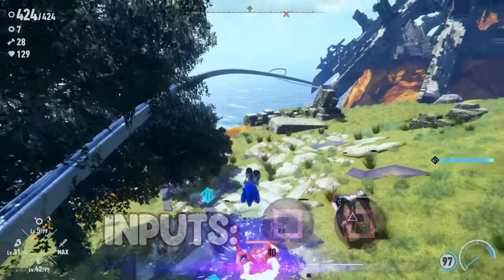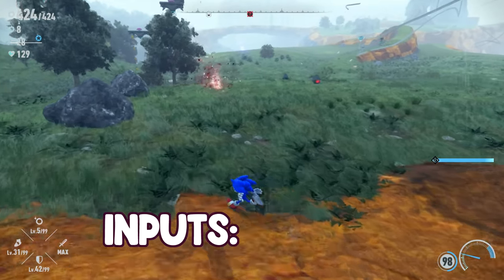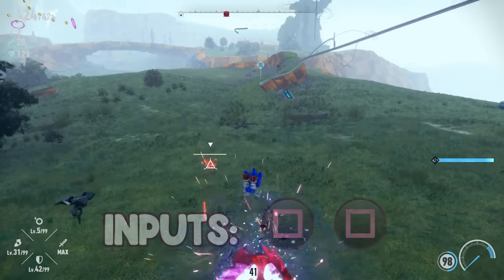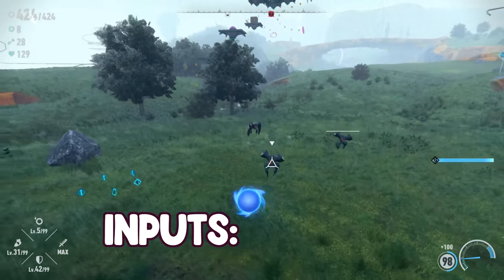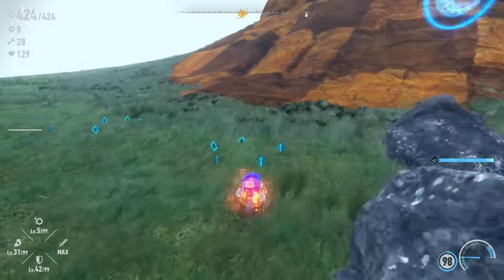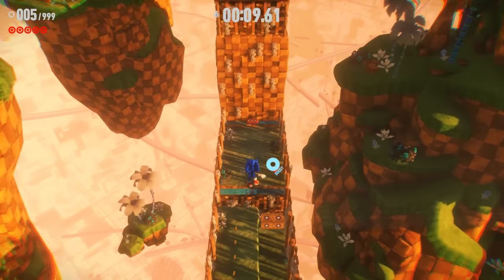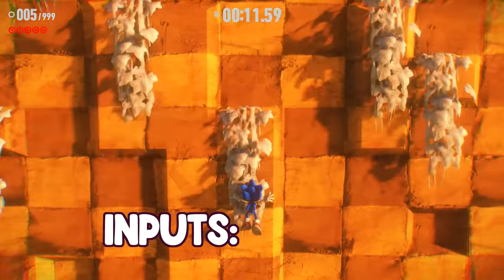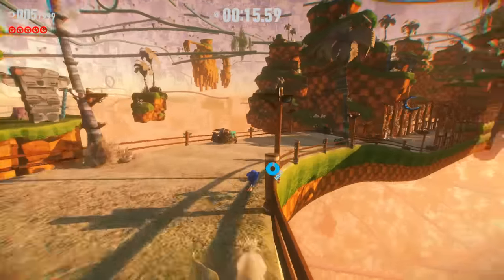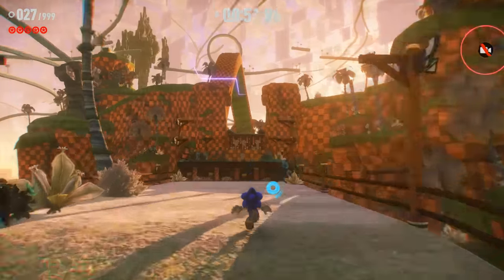Here's something I haven't really found the right place to bring up, but hey, what the hell. The homing attack in this game has input stacking. I don't know what the correct term is. Basically, if you mash the homing attack at a line of enemies, Sonic will keep homing attacking even if you stopped pressing the button, because it's like, got a few of those button presses lined up in its back pocket. It ends up making the homing attack feel even more uncontrollable. Which, I mean, it's not awful, again, compared to Forces this game is a freaking masterpiece, but I just wish they'd have ironed out all these little kinks and, I guess, oversights with Sonic's controls.